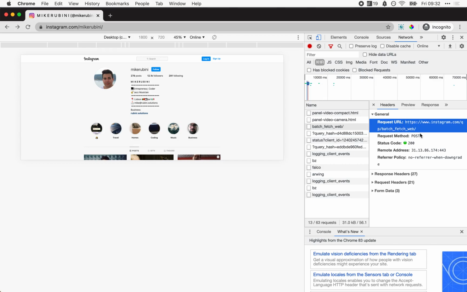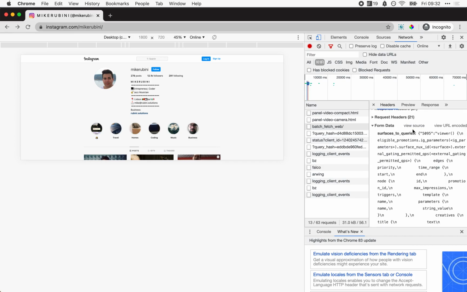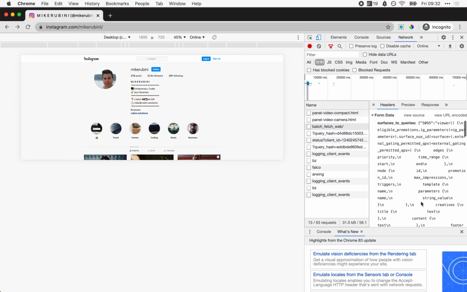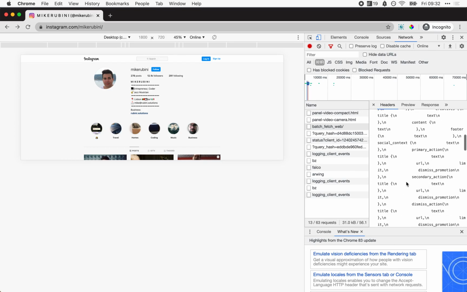Because for a POST request, you need to post different arguments with it, and this data that you need to post with it is actually form data. You can think about it as form data, and those are the arguments that in this case this POST request submitted.